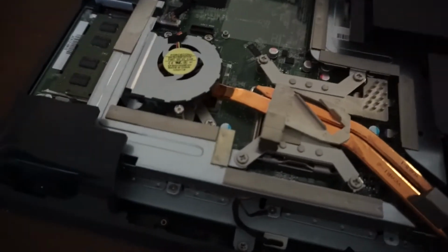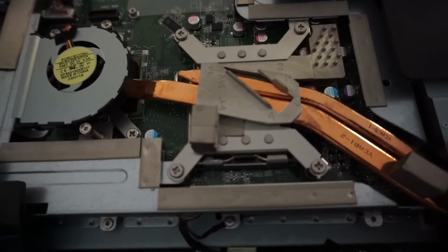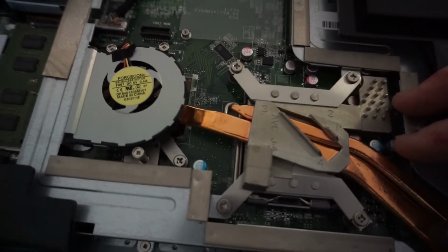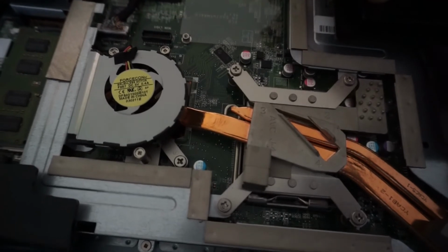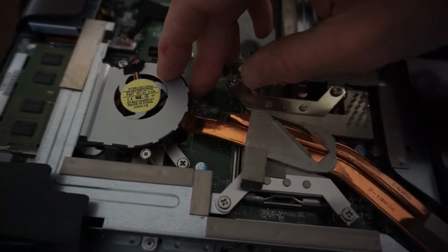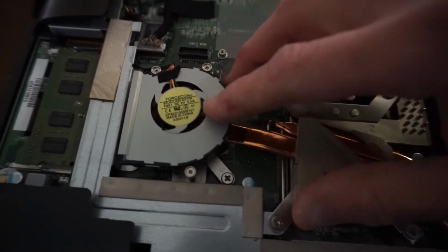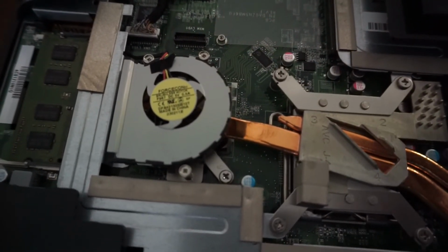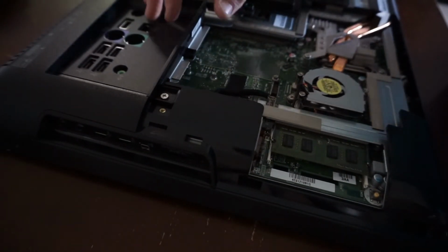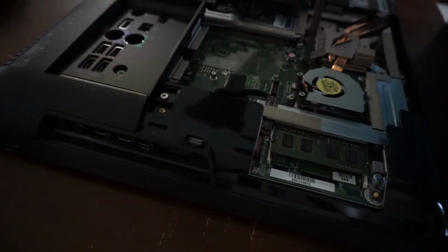Funnily enough, if you had a processor on hand, it looks like it's socket 775 down here. So if you did have a power efficient quad core, you could probably upgrade it. I'm assuming that's the graphics chip over here, which must be a GeForce one, just by the trend. So under here we've got the CPU fan. Over here, and I don't believe these ones had a chipset fan. So bugger, I will continue to dig. Next one to come out looks to be the I/O panel at the back here.